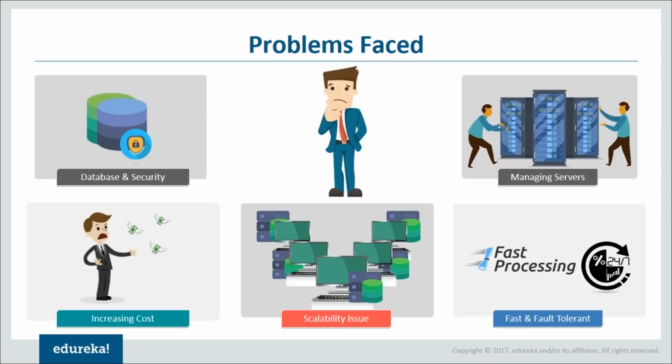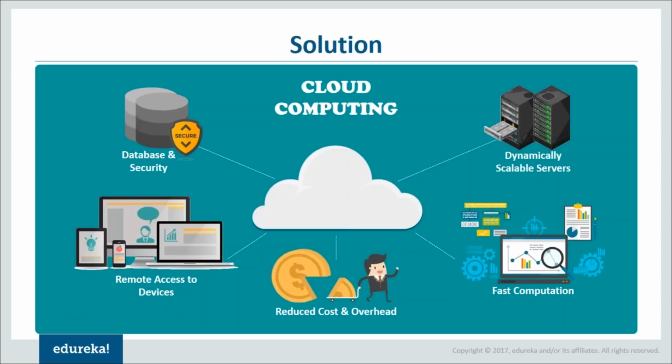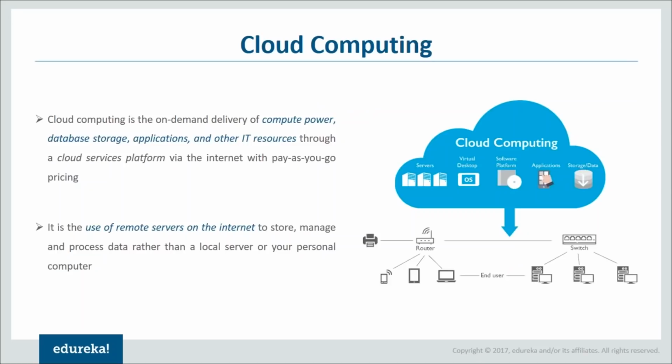So what do you guys think is the solution to these problems? If your guess was cloud computing, then you guessed it right. Cloud computing is exactly the perfect solution to these kinds of problems. Let's see how. Cloud computing is basically getting the services you desire on your computer via the cloud. It is the on-demand delivery of compute power, database storage, applications, and other resources through a cloud service platform via the internet with pay-as-you-go pricing. It is the use of remote servers on the internet to store, manage, and process data rather than a local server or your personal computer.